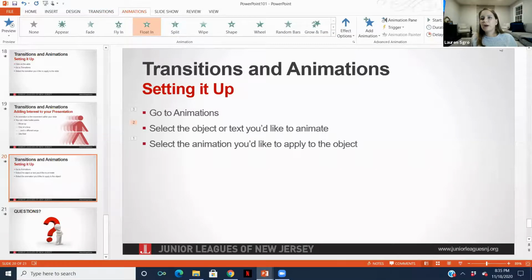Both on the transitions and the animation tabs, you will see on the right some more advanced features where you can have things start on your click. I like to have my bullet points show up as I click versus timed because I ad lib a lot, so I don't have an exact timed presentation.